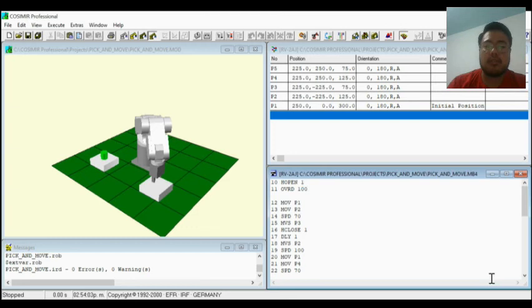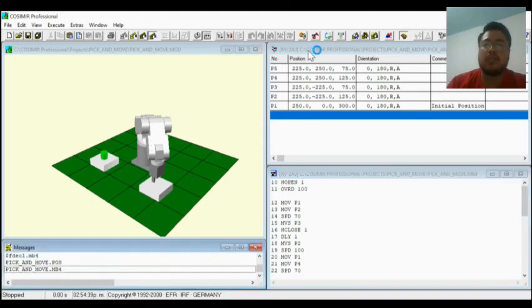Here we have the programming, the complete programming. We add some delay. DLA is delay. SPD is the velocity. And we have to know that to change from a movement MOV to MBS, we have to decrease the velocity to avoid some problems in the programming and in the robot operation. So here we have the simulation, and with compile plus link, we start the simulation.